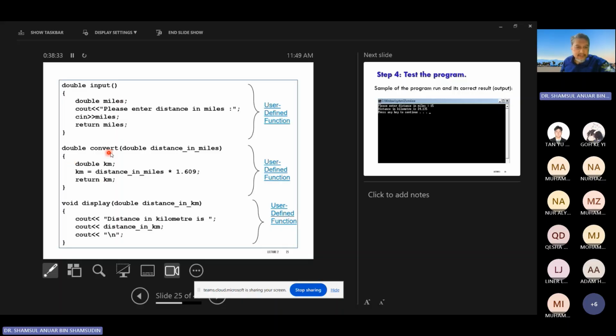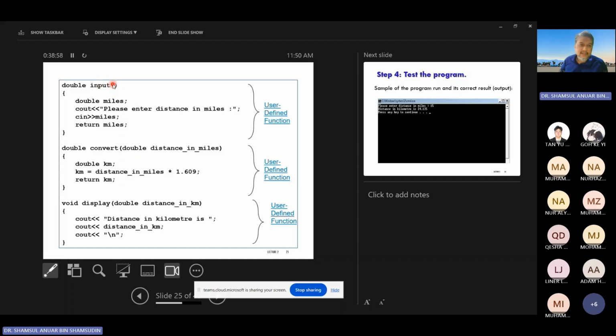Similarly, for this one, we use double km, so this will be in kilometers. And then distance. When we learn about functions, we'll understand this.